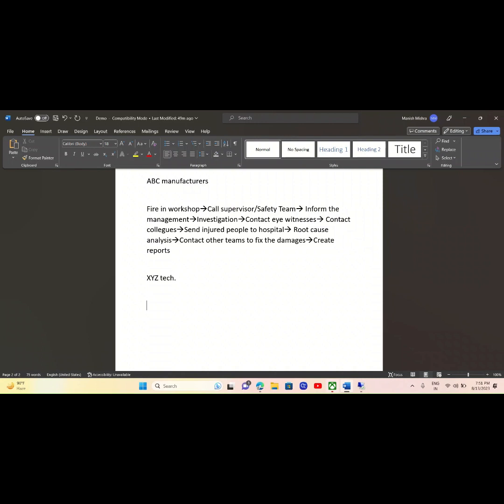This company will send their functional consultants. Functional consultants are the people who are working on SAP modules. For example, people working on SAP EHS are known as SAP EHS functional consultants.